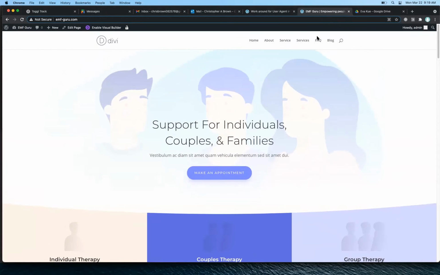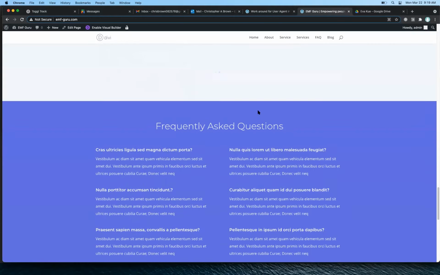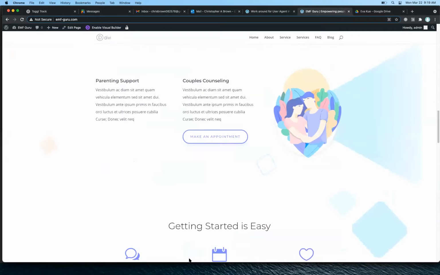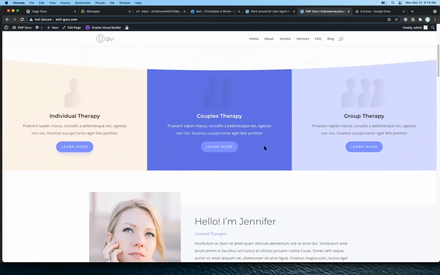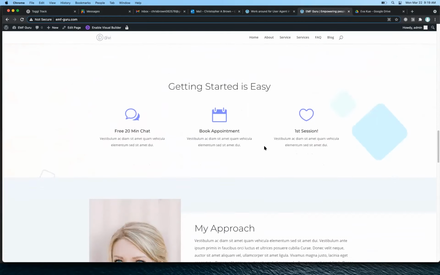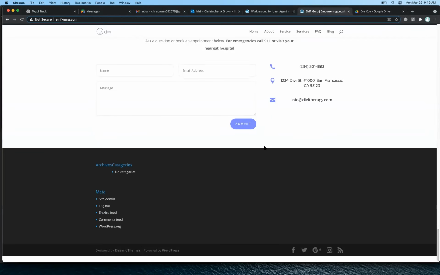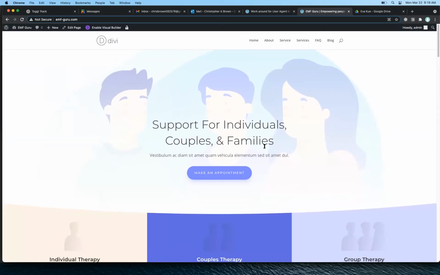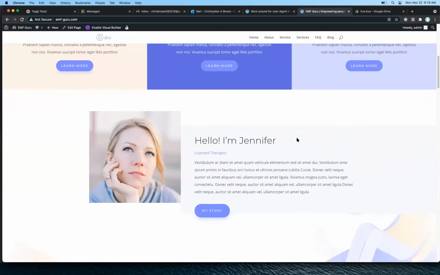It has all the basics. I have not gone very far with this. I still have the default footer. This may look familiar, the default header, and I just loaded in an example page here through Divi, from the theme editor, the layout loader in the library, and loaded this theme up.